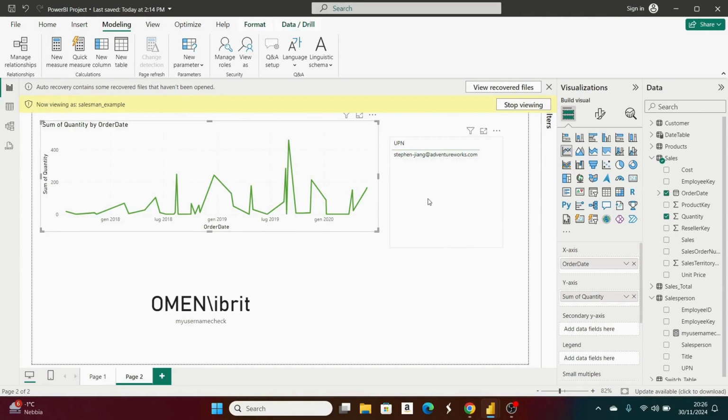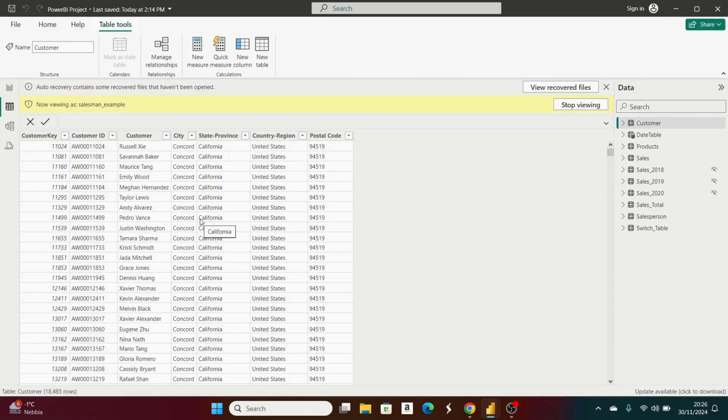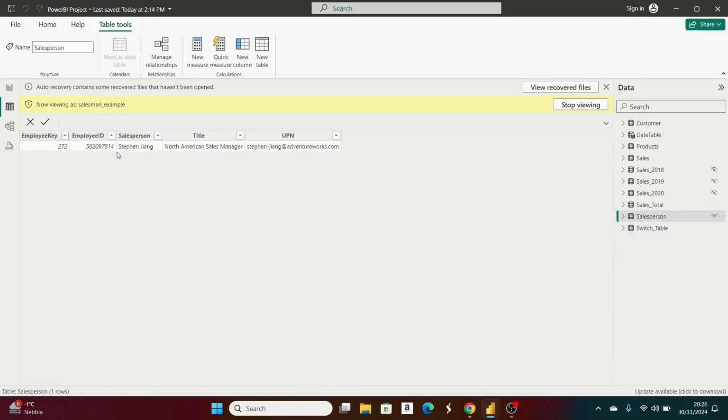First of all, you need to have a table with the customer name in it. The person whom you want to give access, the name in it, salesperson. So as you see, that's employee key, employee ID, and so on and so forth.